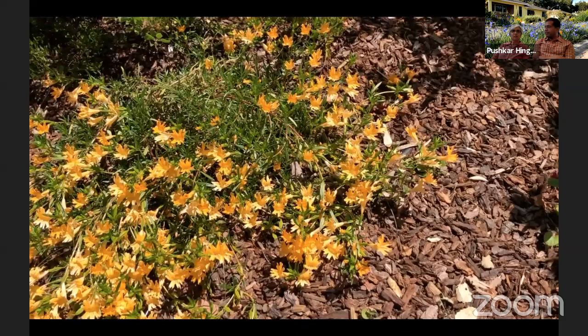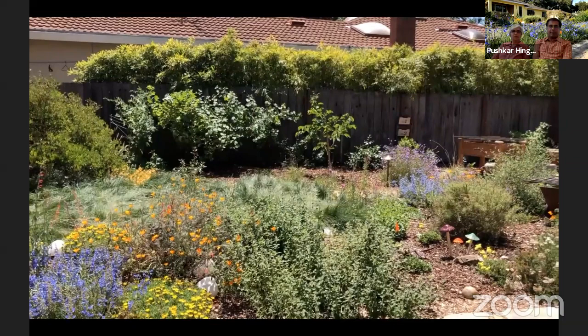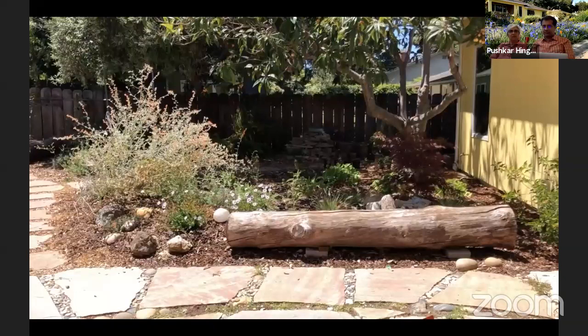Panning to the right of the painting, we can see a splash of color from sulfur buckwheat, some common yarrow going wild, a happy orange desert mallow that had a spectacular bloom last fall, and beach aster leading to an existing very fruitful locust tree, which provides us an understory to plant many shade-loving plants. We used part of a pine tree log as a bench for seating and to edge our back patio.